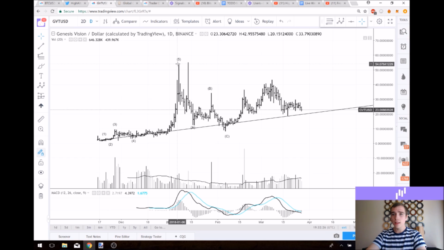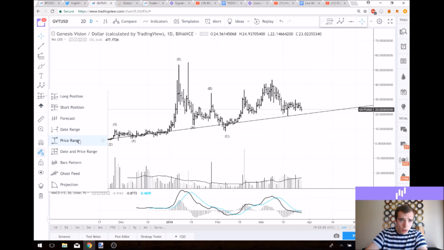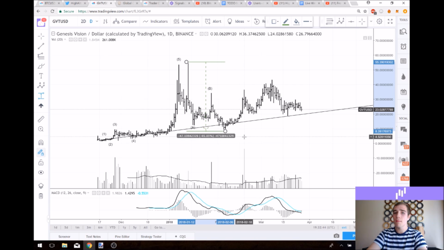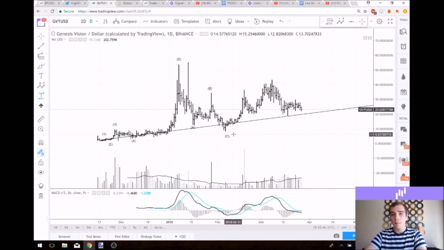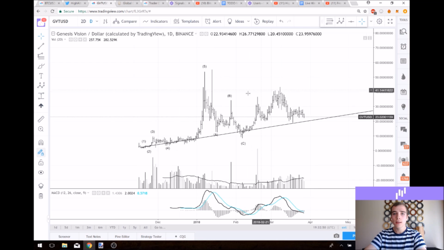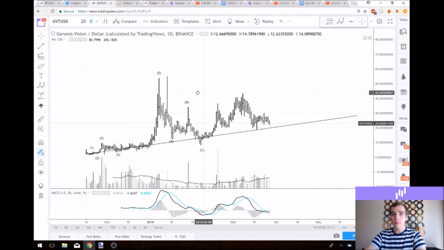So prices rallied all the way up to $50, the exact peak was $55, and then fell to $7.09 in the period of about 3 months. So that was an 85% drop in market value. Again, that's also very common to see that type of downward movement due to the volatility in cryptocurrency.